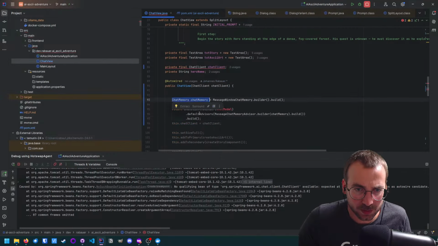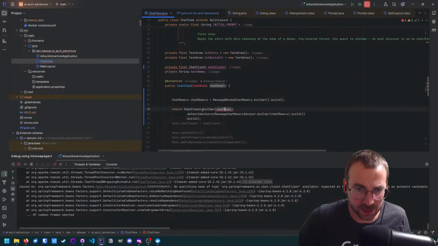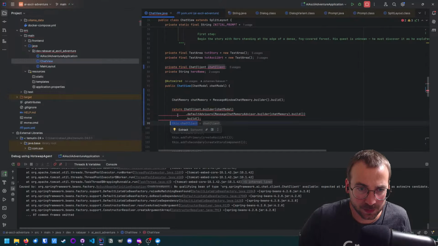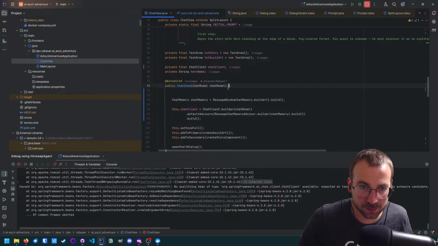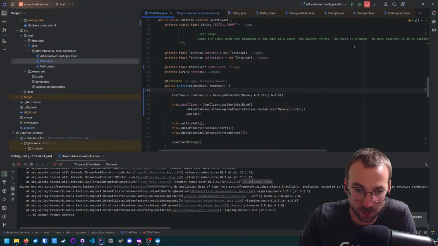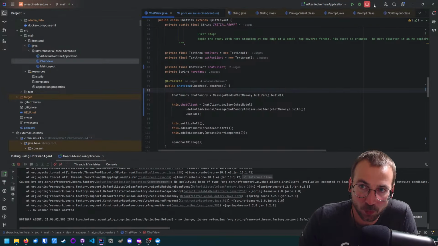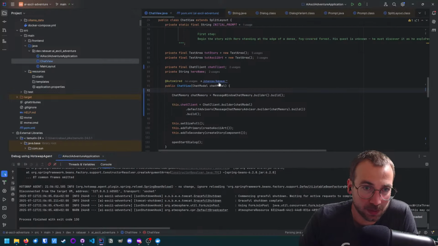So we still use the chat model here because that's available somehow. And then we create our own chat client from that. I don't think this is the proper way to go, but it is one way, and it's a fast way without dealing with Spring Bean stuff.